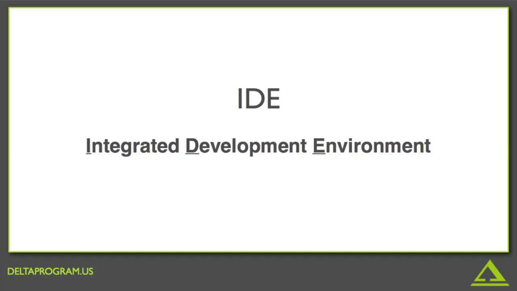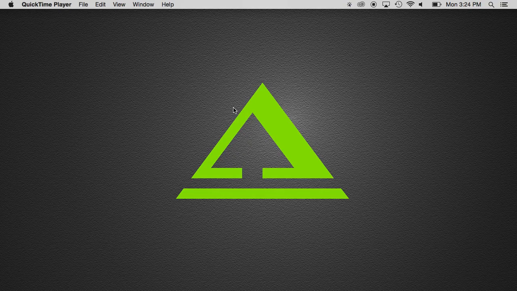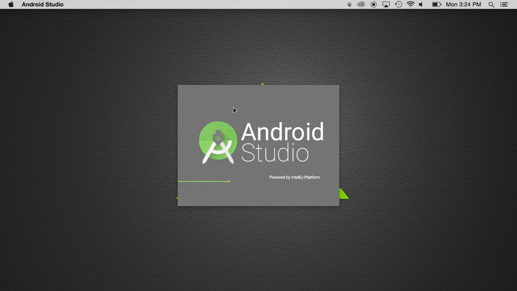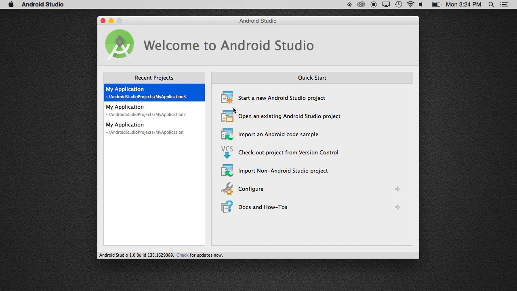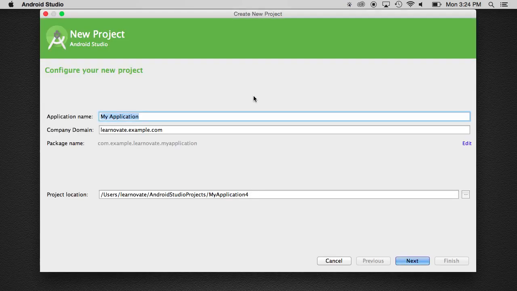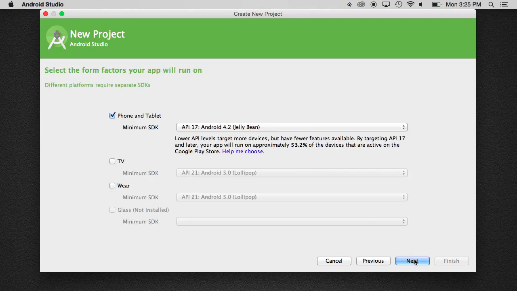So think of it this way. Android Studio is going to take care of managing all your code, and we're going to take care of the rest. So let's go over some of the features of it. I'm going to start it up, and the first thing that I love about Android Studio is the startup experience. Normally you have to write a bunch of things in the very beginning when you start a project, but here we can go through a wizard that's going to help us set up the very basics for many different types of projects. Remember that Android is not just for phones, it's also for wearables or even Google TV. I'm going to go ahead and create just a phone project to start up.